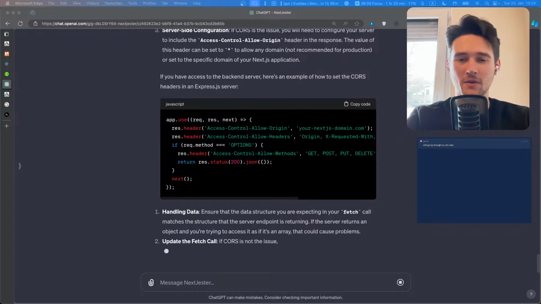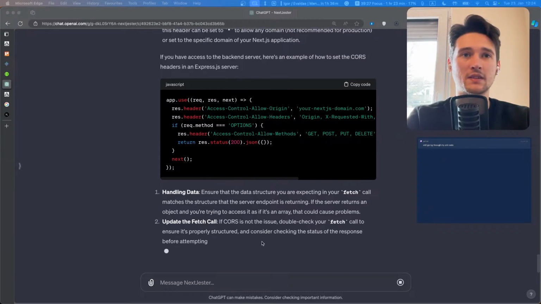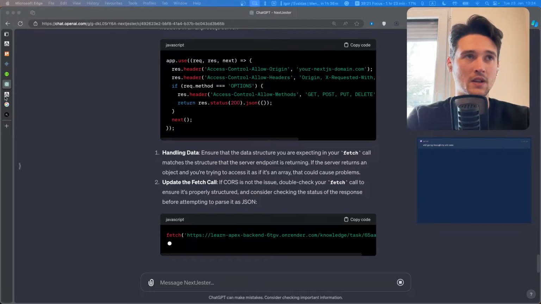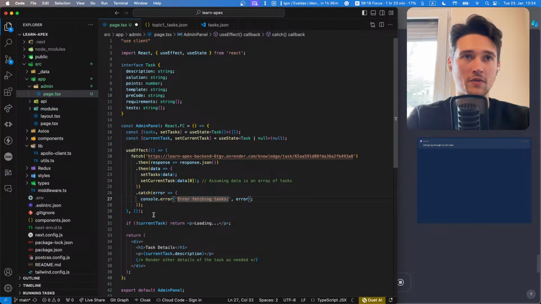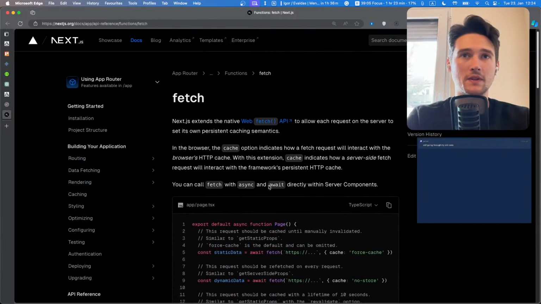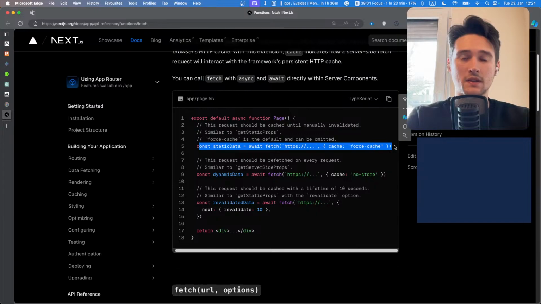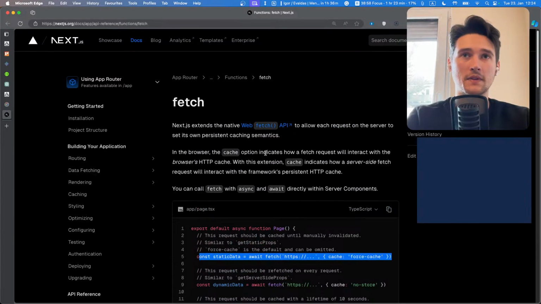Still going through my old code. You know what? I'm gonna do one thing first. I'm just gonna say fetch, and I'm gonna remove all of this. Yeah, I wanna do a very simple fetch, like this one.